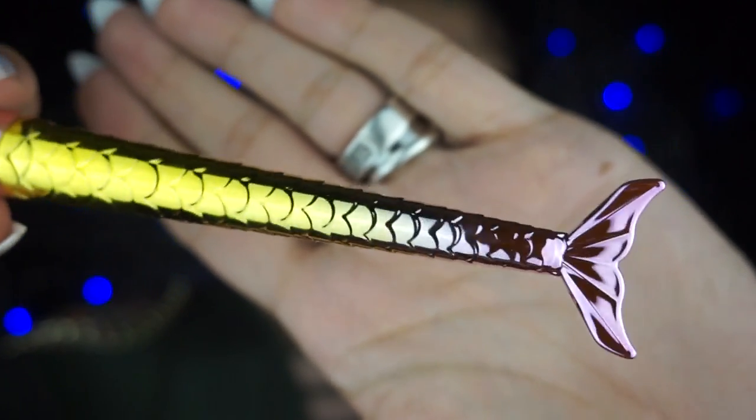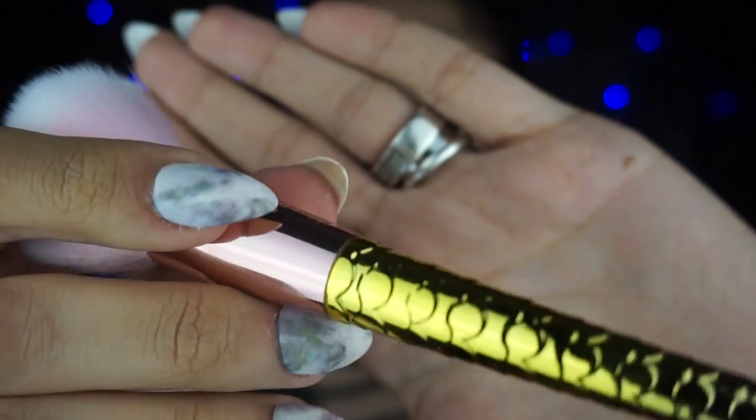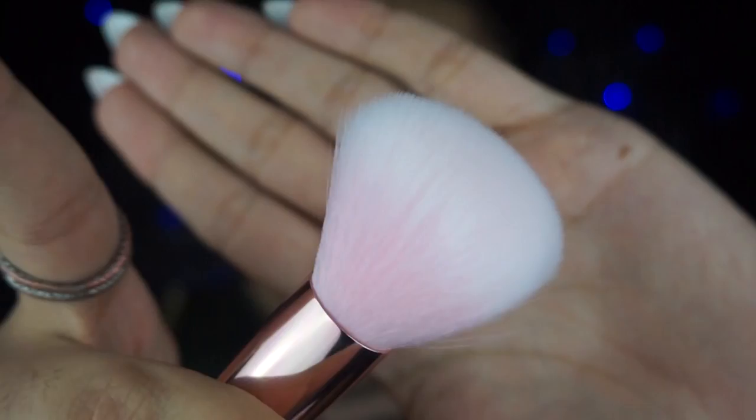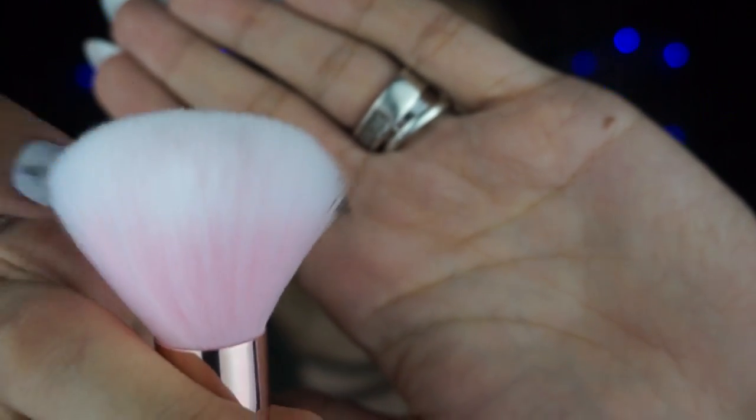First, let me give you a good close-up of the mermaid brush — if you haven't seen them before, the tail of a mermaid is giving me life! The bristles are very, very nice and super soft. I've seen people wash them and they say they do not shed and do not lose color. I'm quite excited to wash them myself and let you know. The length is quite good — I can hold them securely and it is doing very well. Using only translucent powder you can't really see much, but not one bristle has shed, which is impressive.